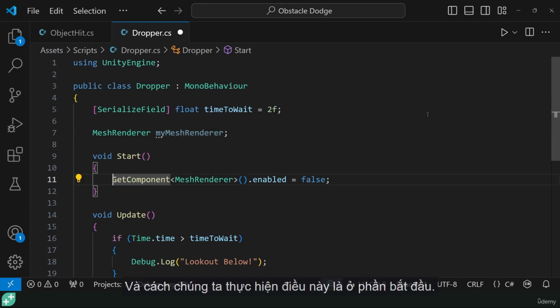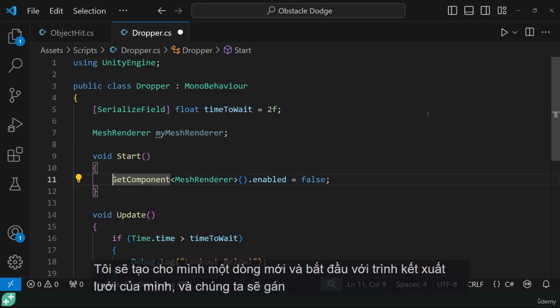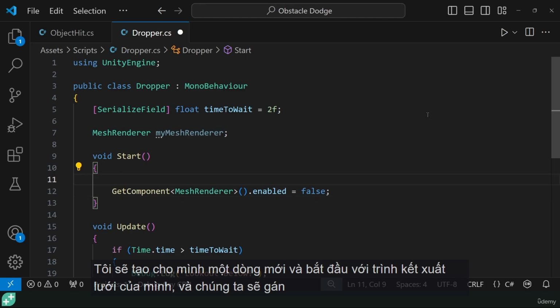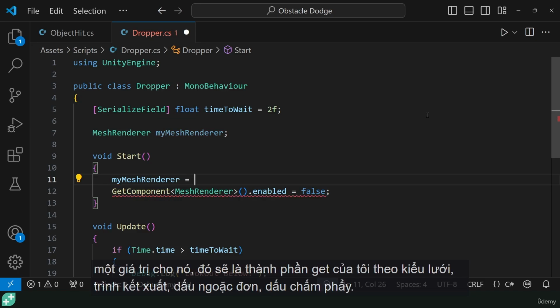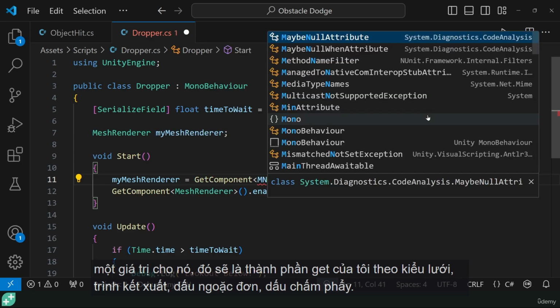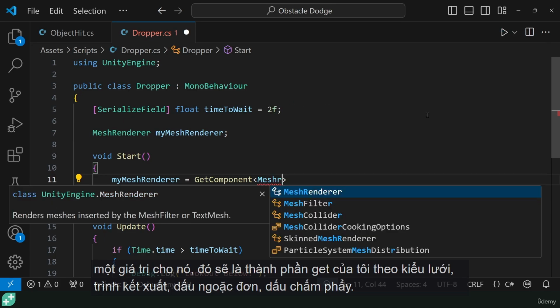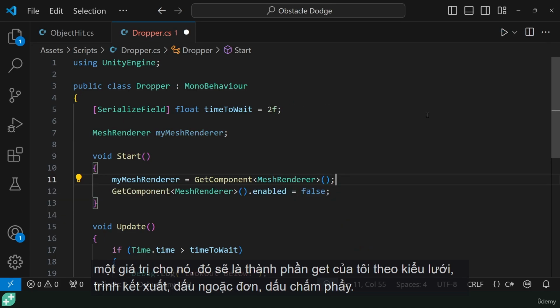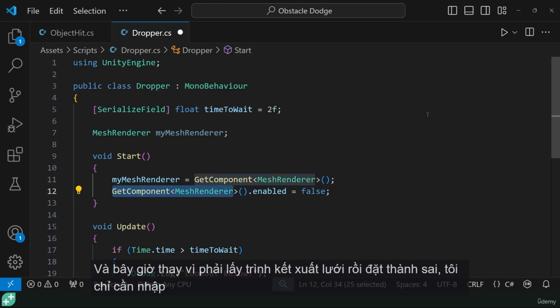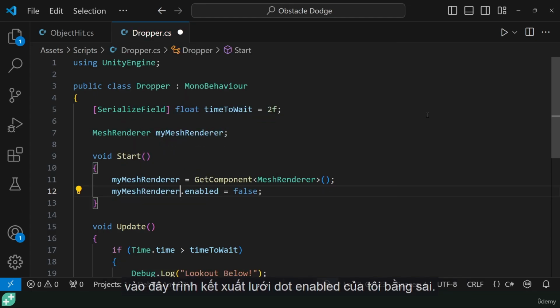And the way we do this is down in start, I'm going to give myself a new line and start with my mesh renderer, and we're going to assign a value to that, which is going to be my GetComponent of type MeshRenderer, parentheses, semicolon. And now instead of having to get the mesh renderer and then to set it to false, I'm going to just type in here, my mesh renderer dot enabled equals false.